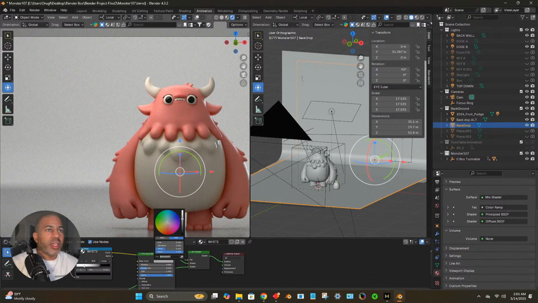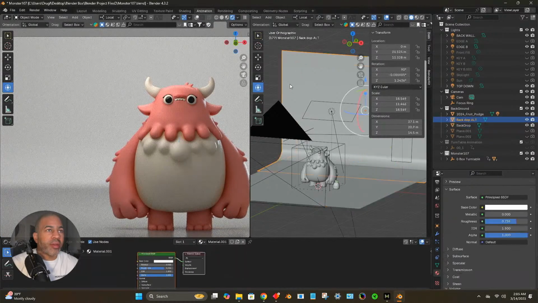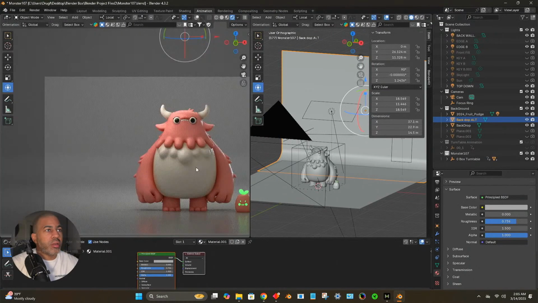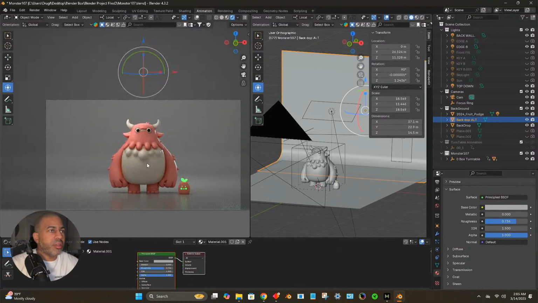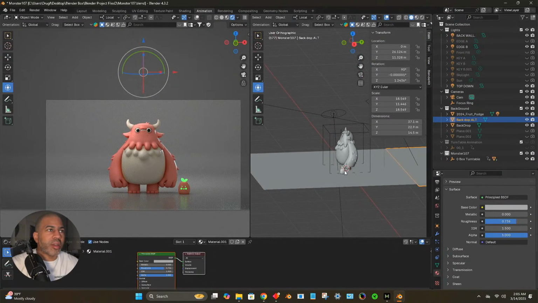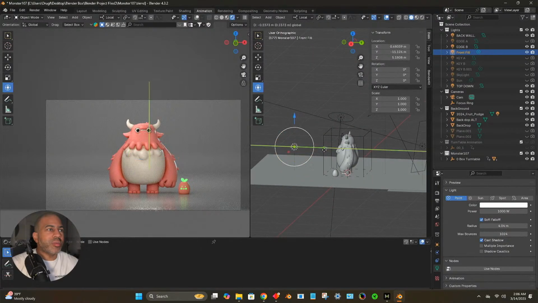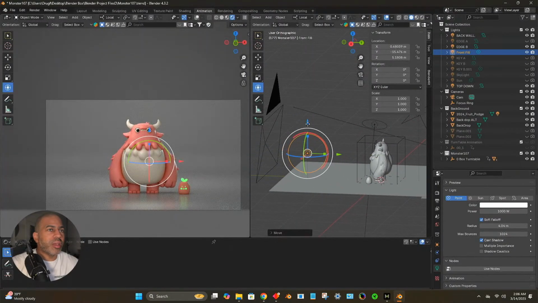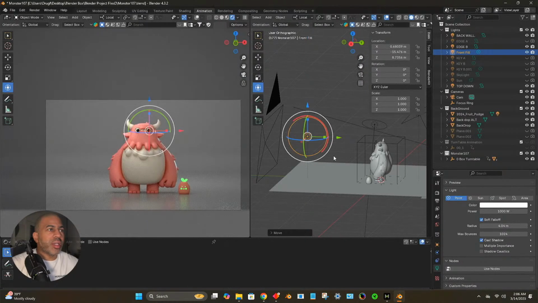Oh, and then I have to take the background and match that color. Okay, beautiful. I think I'm gonna like that better. I feel like I need some light in the front though. The front looks very, very dark, right? Now we do have front fill, but I don't necessarily want too much light on him. I think I might want it just pointing down, but that actually doesn't look too bad.